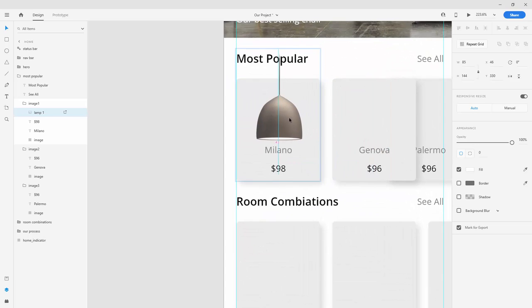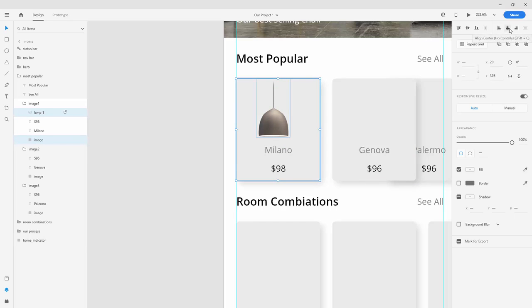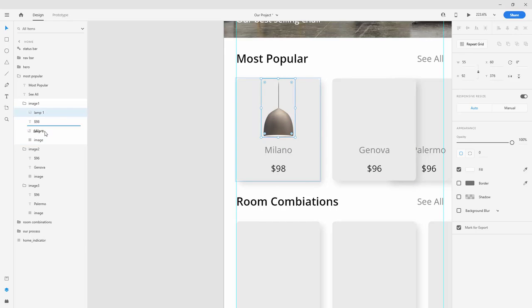Simply drag it into position, make sure it's in the middle, and now you can space it out. So for example, from the top of the text, you can hold Shift, press up arrow twice to position it 20 pixels to the top, and then simply reduce the size until it meets like this. Maybe you can even place it 10 if you think it's too much, like this, because we want to make the image a bit bigger. And you can hold it like this and press in the middle, because that is going to position it in the middle of this placeholder.